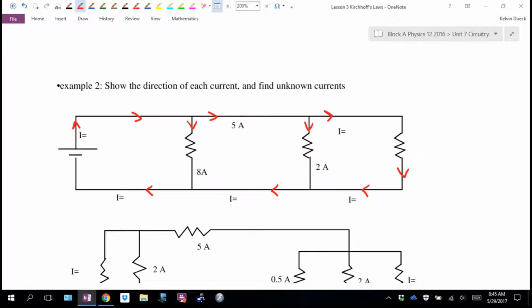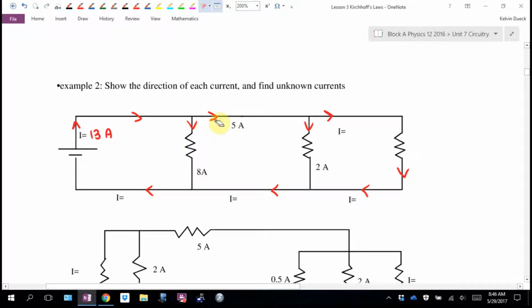When I'm solving a circuit, I always want to find, if I can, the total current in the circuit. How many amps are leaving the battery? They didn't tell me. Or did they? 13, yes? Because if somehow right here I have 5 going this way and 8 going this way, right here I must have had 13 amps coming in. Basically what happened is here, the skiers shook hands and said, okay, 8 of you are going to go this way, 5 of you are going to go this way.